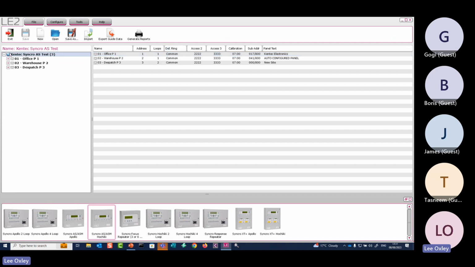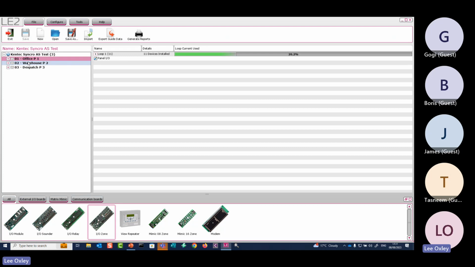So if I drop down a panel onto the office panel 1, you can see the windows change again, because these are the things you can add to a panel. In this case, it's panel 1, depends which panel you add it to. So let's say the warehouse. Maybe we want some extra relays down at the bottom of the warehouse, maybe near the dispatch building. We've got some relays inside the panel, but we want 3 or 4 more relays down at the bottom end of the warehouse. So what you do, you get your download.